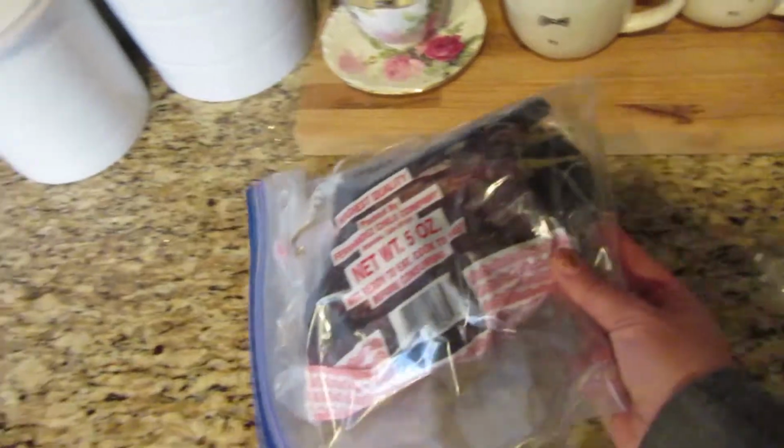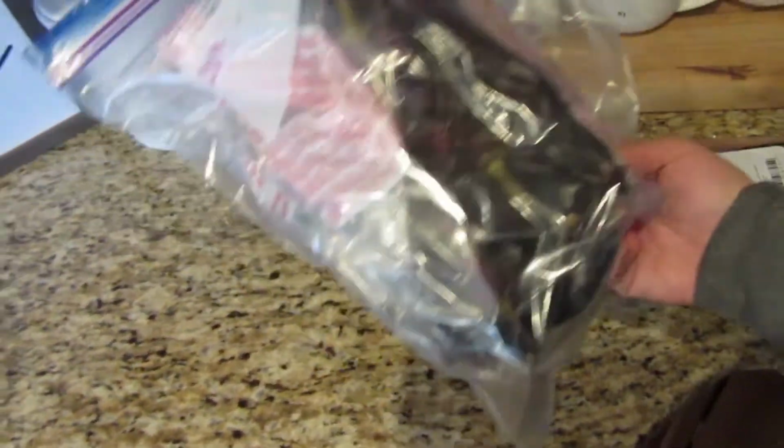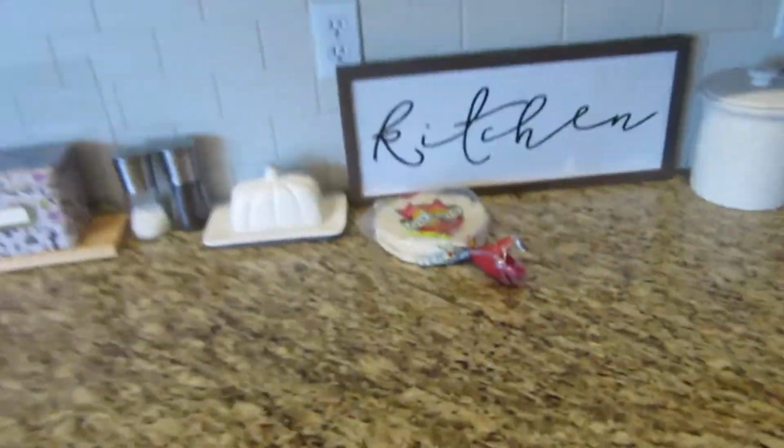Then I'm gonna get some food. We have some random stuff hanging out from last night, some cinnamon sticks, what are these? I don't even know. Chilies, so I don't know where to put these. Maybe in here. I'm gonna go right there. These we'll have out later for lunch.